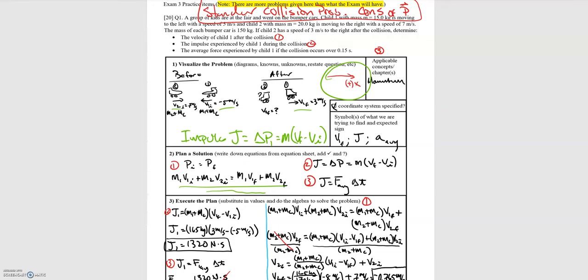So don't mix and match these velocities, you know, the velocity of the second child or the second car with the first one. You want to stay consistent that this is the final velocity of the first one minus the initial velocity of the first one. Stay consistent. You know, there's a lot of velocities floating around in these kind of problems. So this is something that could be a potential trip up spot.